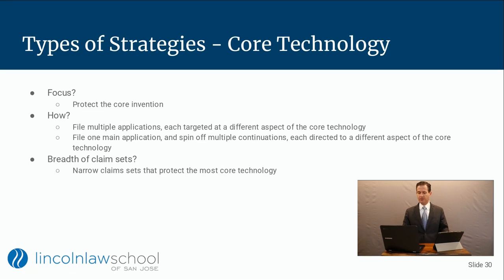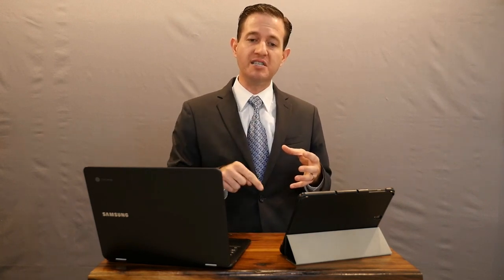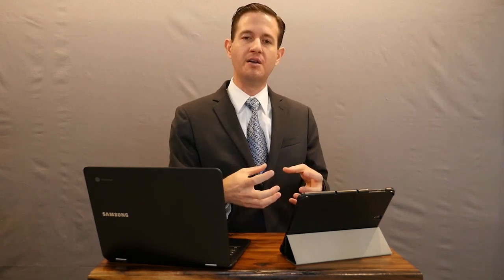Now, I've indicated as well that you can protect core technology by filing multiple applications. The way that you would do that is you might have one initial application, and you might get a narrow claim set that protects this core invention. But let's say that the core invention is a sprocket or some gear assembly on a bicycle. When you look at the core invention, you may say, well, it's the design of the teeth. It's the teeth themselves that is really the core technology. And so you may get one claim set just off of the teeth that's being used in the sprocket.